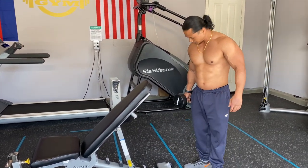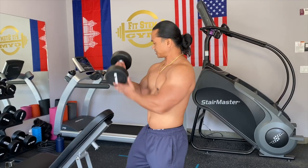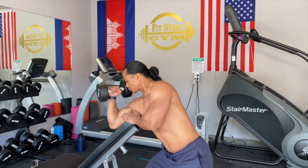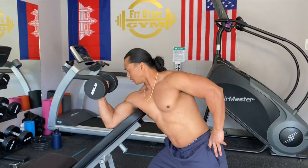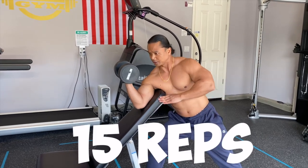So we're gonna go ahead and set it up right here. I usually start with my strong hand first, and we're gonna set it up like this. Okay, you want all your tricep to be on this bench up here, all right? And position it like that. You wanna get stable onto the ground so you don't lean over, okay? When we're ready to start and begin.